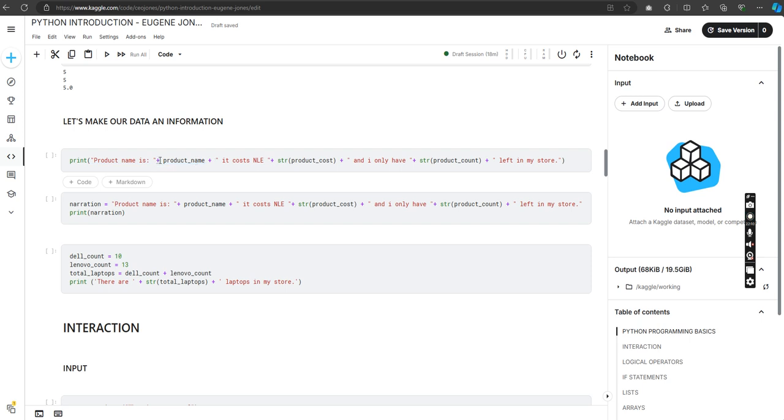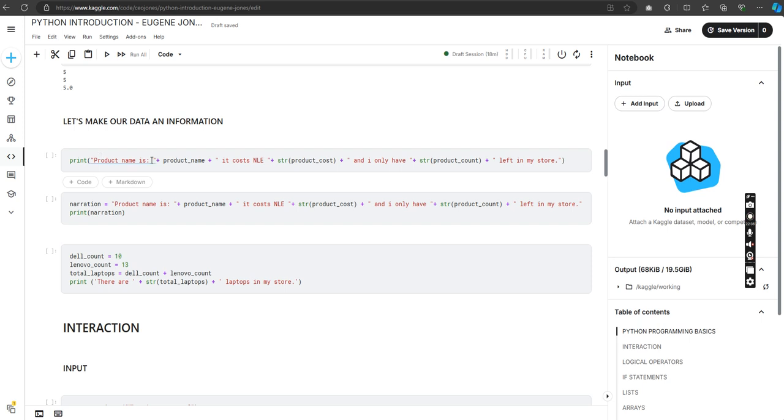We have what we call concatenation. It is used to join parts of your code, like a variable to data, or two or more variables. In this case, the product name is a string, and we want to join it to the product name variable. See, I added spaces, or else when you join, they will be fixed together.